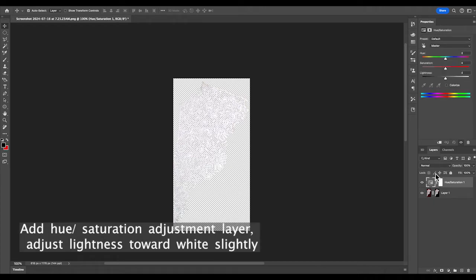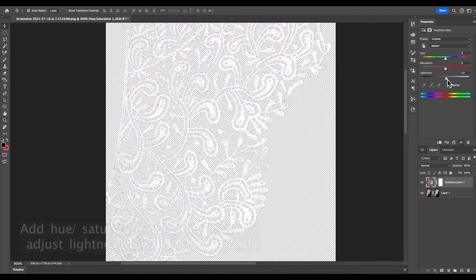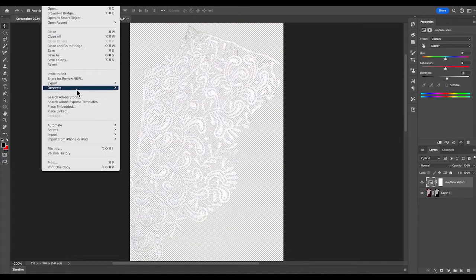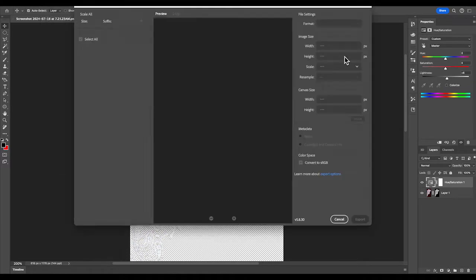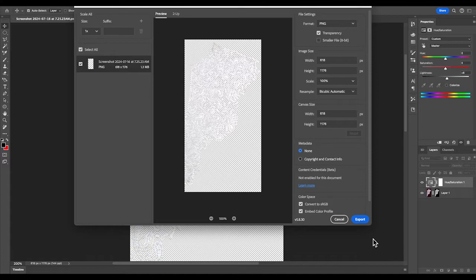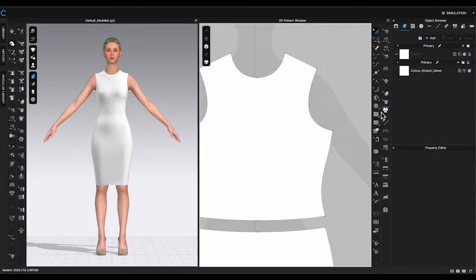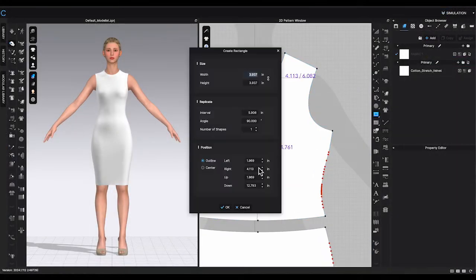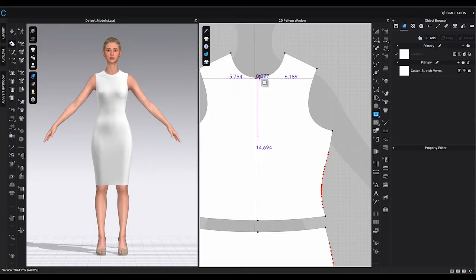Adjust lightness toward white slightly, and export this lace and save it as a PNG file. Back in Clo 3D, I am going to add this lace neck trim to the front bodice on this dress.